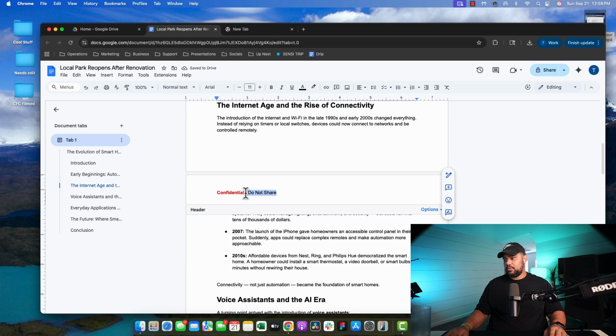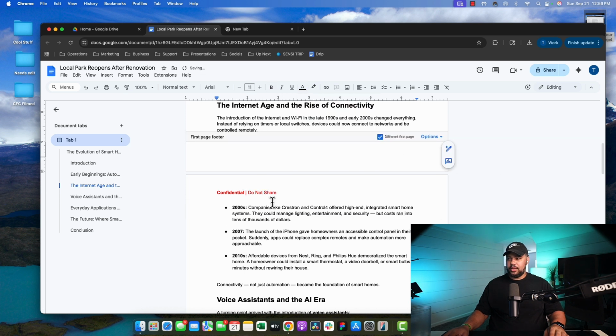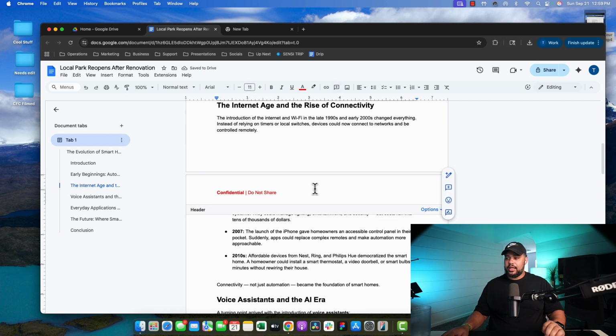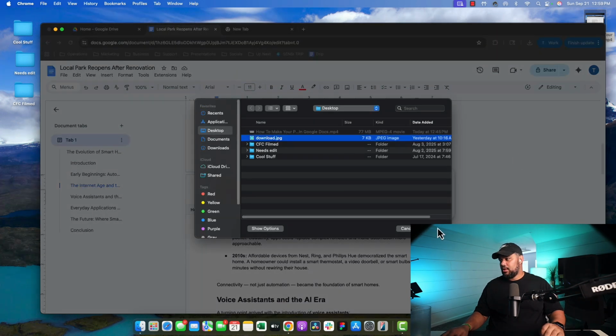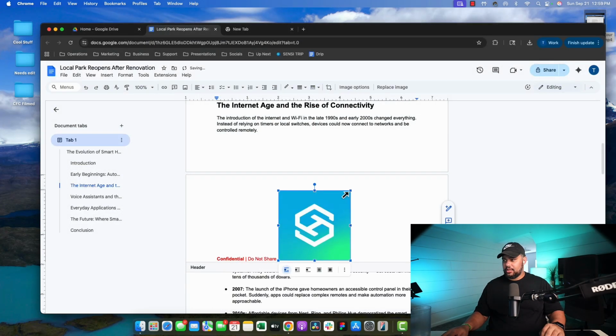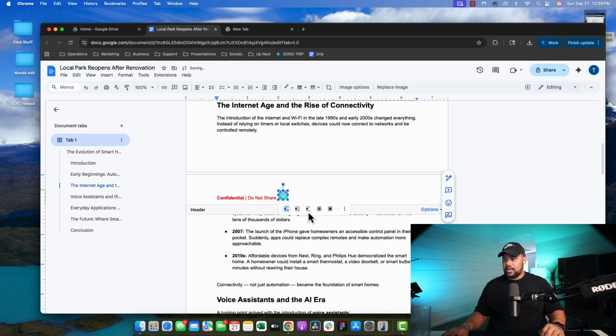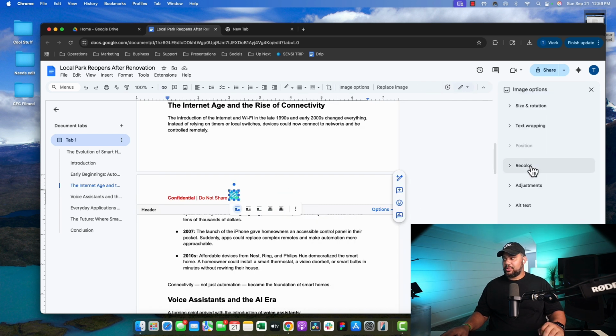Okay. And we'll just make this also red, but not bold. And to get the image in here, I'm going to go into Insert, Image, Upload from computer. That is my image. It's way too big. And I'm just going to drop it down. And with the image selected, I'm going to hit these three dots right here and go to All image options.